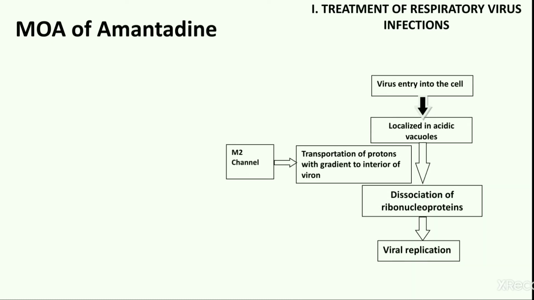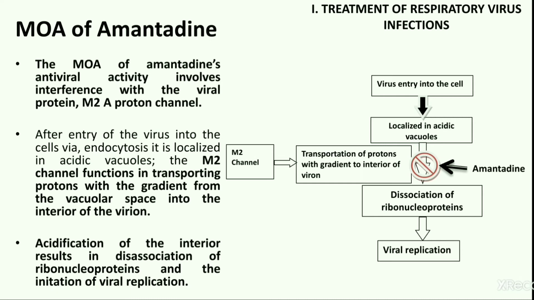Next is the mode of action of amantadine. Amantadine is a class of medications called adamantanes. Amantadine enters the virus via endocytosis and is localized in acidic vacuoles, where the drug interferes with viral membrane matrix protein M2, which functions as a proton channel for transportation of hydrogen ions down the gradient to the interior of the virion. This channel is responsible for the dissociation of ribonucleoproteins for the initiation of viral replication. It is believed that amantadine interferes with viral protein M2, thereby preventing the release of infectious viral nucleic acids into host cells.